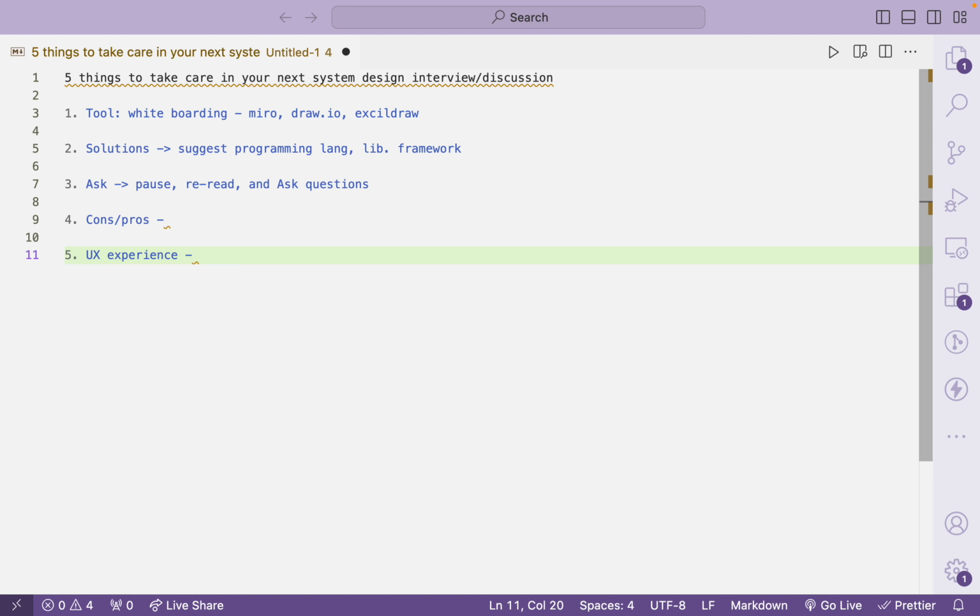Your end user doesn't like to see a loader coming or blank pages loading. So whenever you get a problem in system design, also think about how you can improve the user experience and talk about that, even though it is not asked of you. As a front end developer, this is your job, so you should think about user experience, how you can improve it, suggest that, and talk about what things could be a bad user experience.